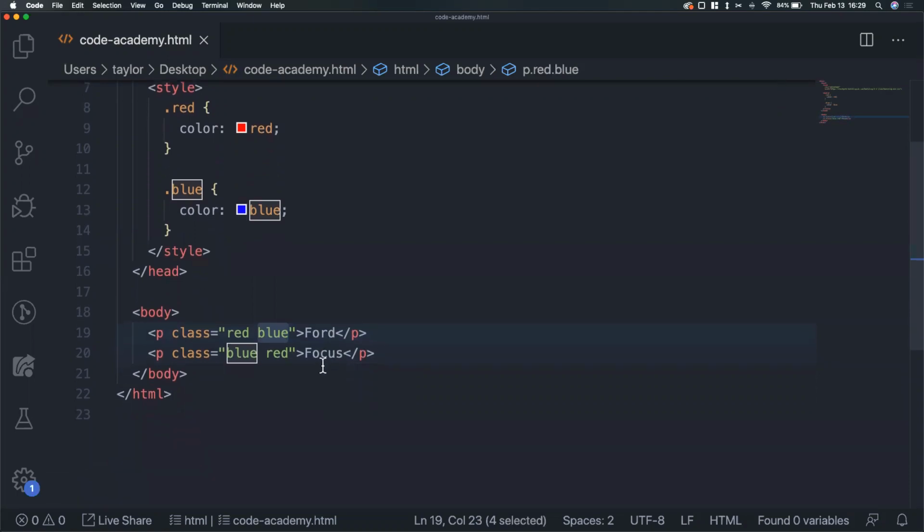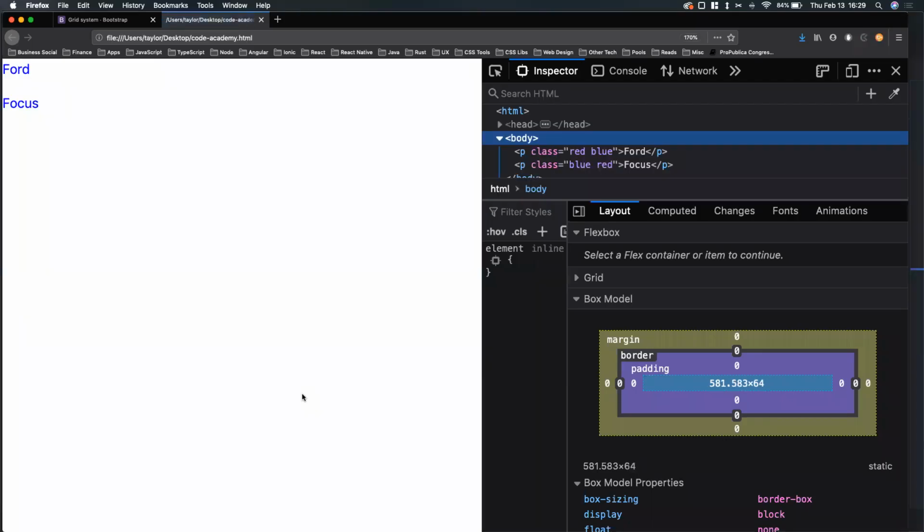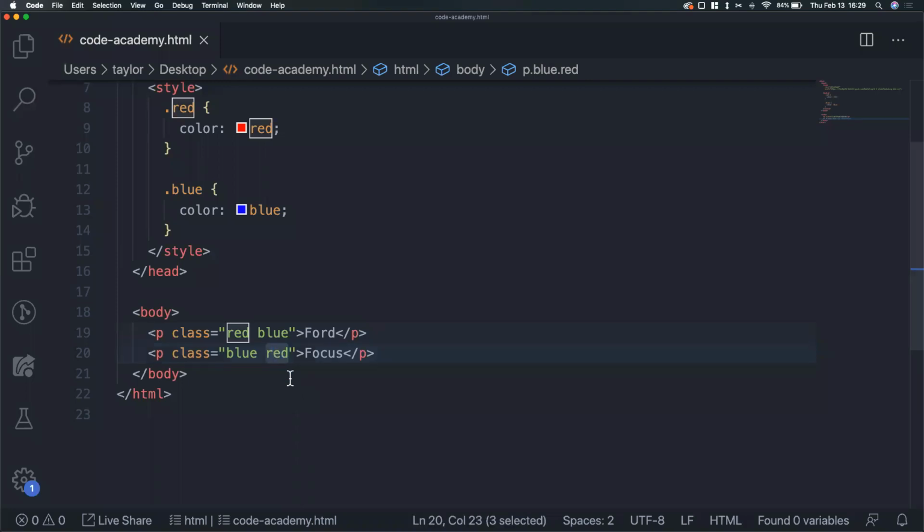Now, if we think this is blue, then it only makes sense that this would be red, right? It's cascading after all. That means we apply blue, but now we say red. And so CSS is cascading, and we'll be like, well, that has to be red, right? But, bam! What? How can that be? Instructors are not allowed to say. Who can tell me why that's blue? We just said it's red right here, and CSS is cascading, right? Haven't heard from Andrew yet.